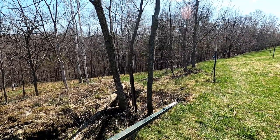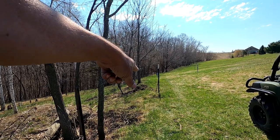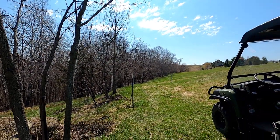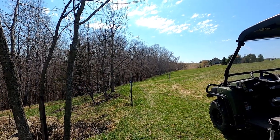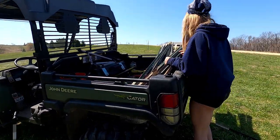So these will be the two sides. Then we'll have one more right by my tree, go around it, bump in, and then continue on down. So we need four over by the trees, and then we'll start tossing them from there.